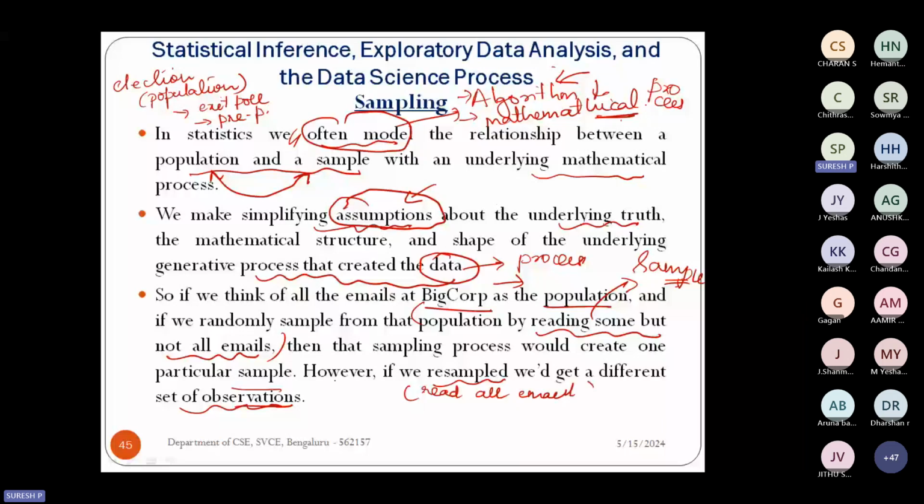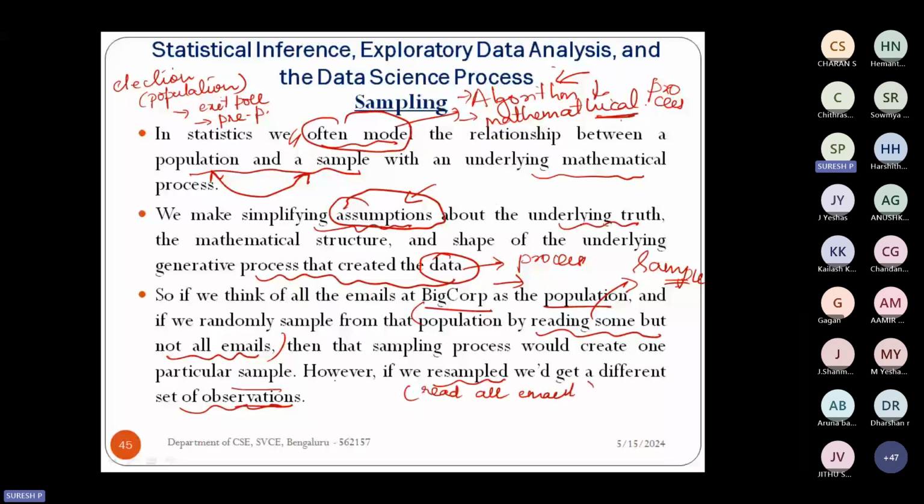Now, in this list of observations that have been made, there is how many sentences there are, how many characters there are, who the recipients are, who has sent that particular email, at what time and on what date it has been sent, and whether that date is relevant for my analysis. All these things have to be taken into consideration. First, you take all the dates into consideration. After taking the dates, I have to resample again.